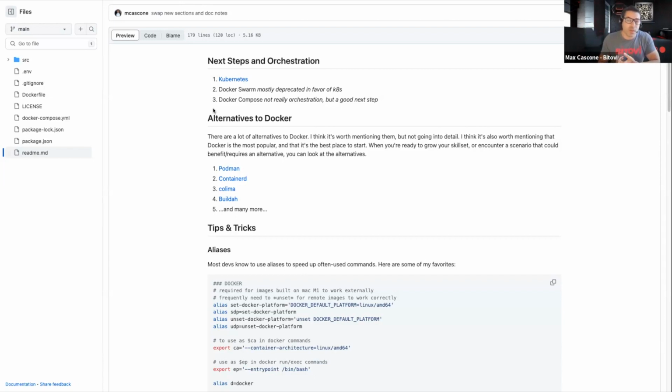Docker Swarm is a sort of older technology that was obsoleted by Kubernetes and similar things. But Compose is still really useful for the examples that we talked about, where your development environment is more than just a single container.